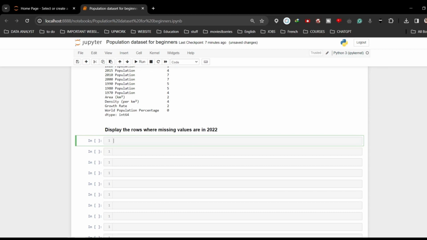Let's name this rows with missing 2022. So this equals population data dot loc. We're going to use the loc function because we want to get back the exact rows where the missing values are.